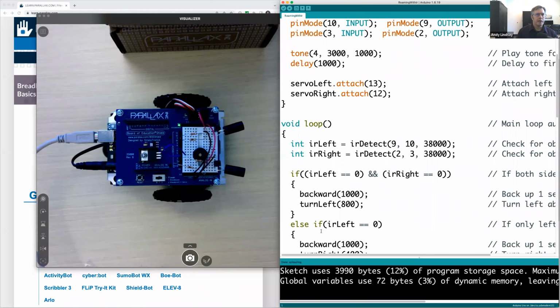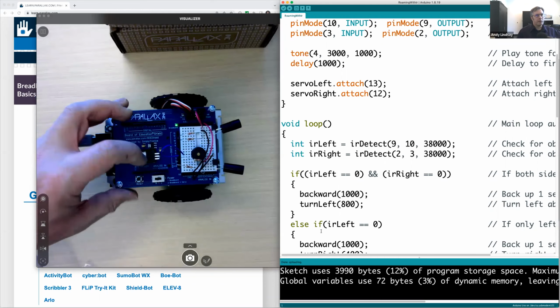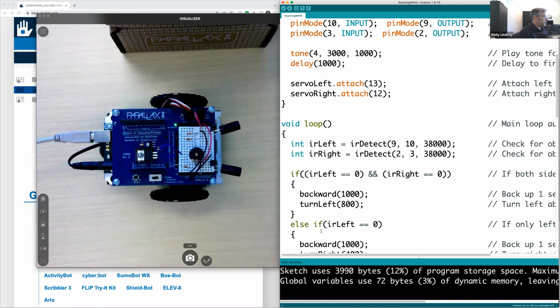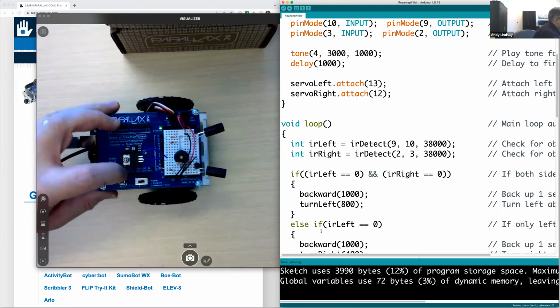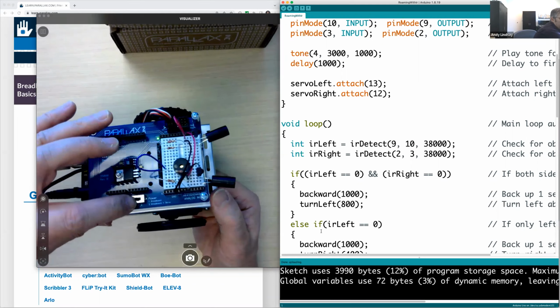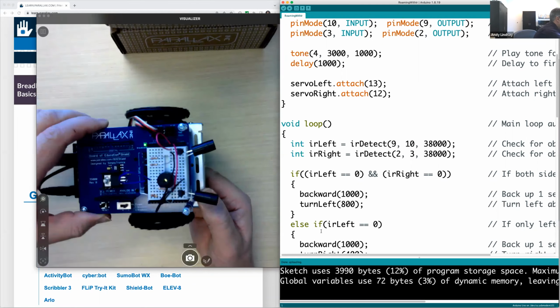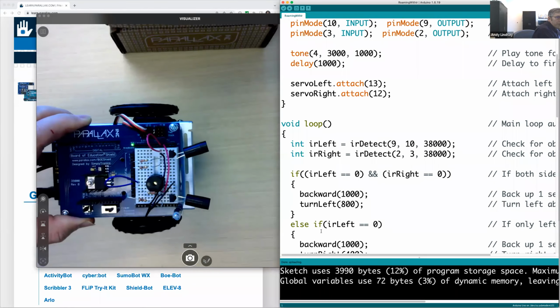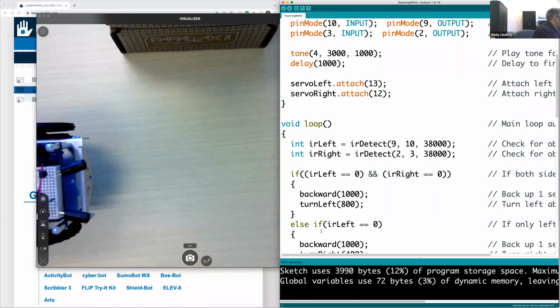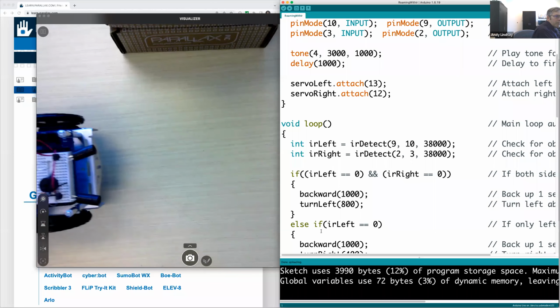Okay, I just heard my speaker go off, so now I know the program's running. So you can actually, if you've got enough table space, leave it connected and basically just get ready to catch it so it doesn't go too far. You can even hold it up when you set the power switch to 2. Okay, so it's basically going forward because it can't see any. Oh no, it's trying to turn. No, it's not. It's basically going forward right now.